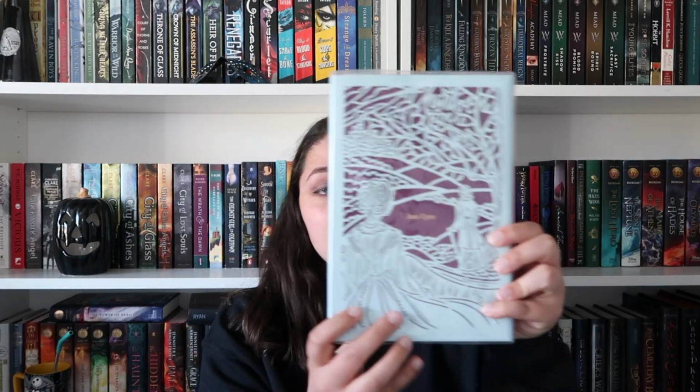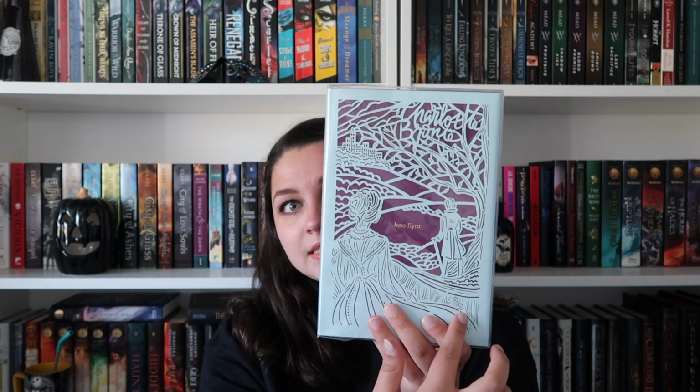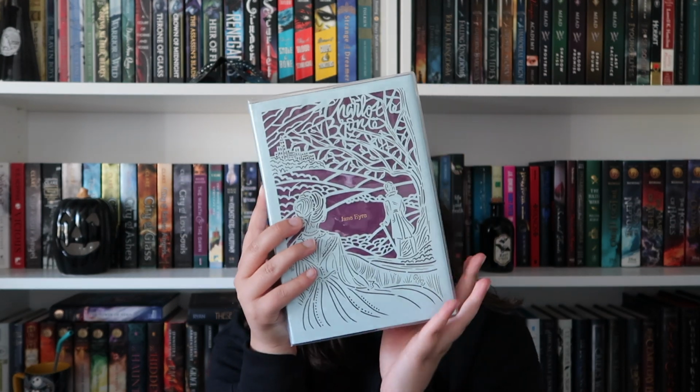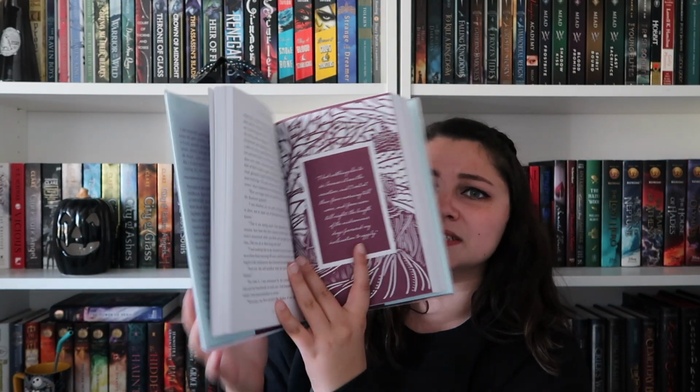The next one we have I love, and I'm planning to get the Dracula edition of soon, but that is the Seasons edition. I think it's die cut is what they are, but it has this design, and it's Jane and Rochester, and it looks so good. And this one's a part of the winter, so the cover's blue. It came with like a library binding. I have not read this edition because I'm kind of scared to ruin it, but they have the front design with like quotes and stuff in it.